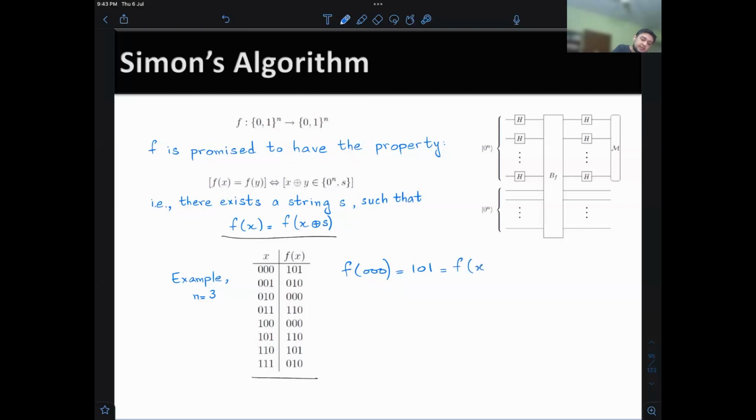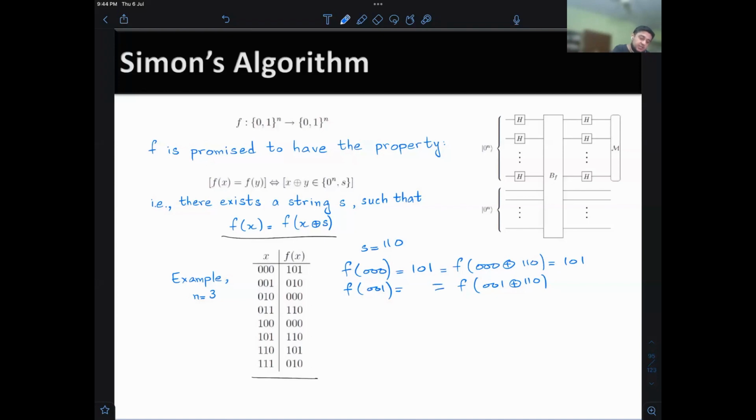So that means this is equal to f of x parity s. Well, x in this case was all 0, and s in this case actually will end up being just the string 110 itself as well, because in this case the function still evaluates to 101. So we can pretty much have a good claim to conclude that s in this case will be 110. And you can actually verify this now, right? I leave that as an exercise for you to figure out if f of 001 and so on and so forth evaluates to a certain output such that f of 001 parity 110 will have the same value.